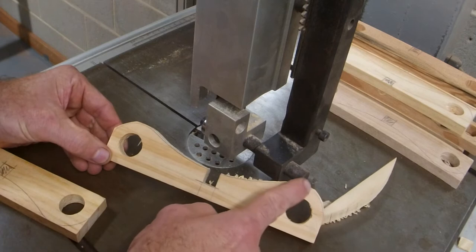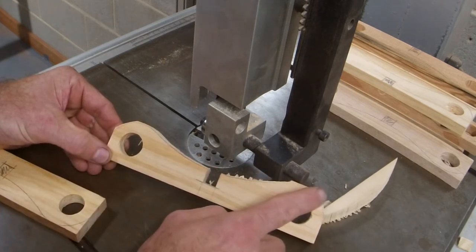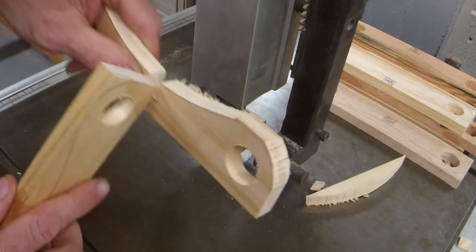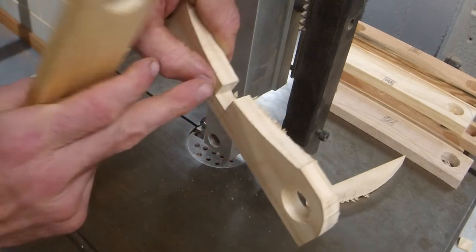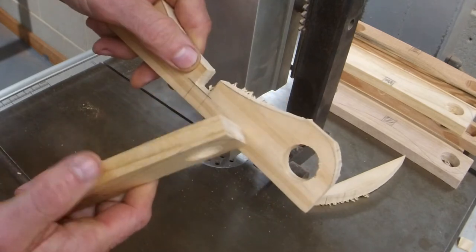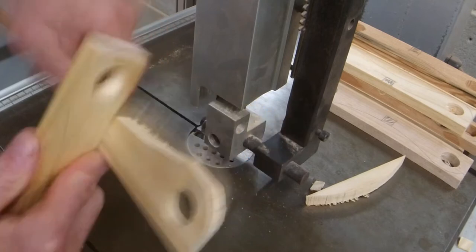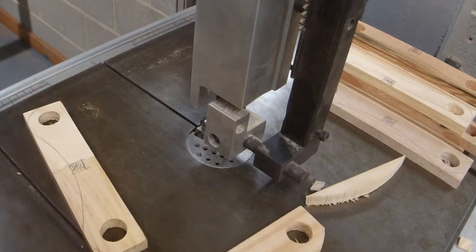I've cut just outside the line, only just. Please be brave, don't give yourself too much sanding. But I've cut this out so it's the tiniest bit tight, which is perfect because it's going to take me 2 seconds to use a file to clean that up. And I'm guaranteeing I'm going to give myself a nice tight joint. All right, I'll do the rest, you guys can rock out.